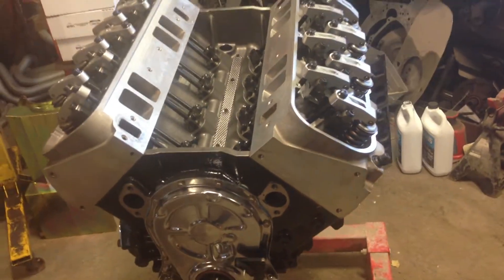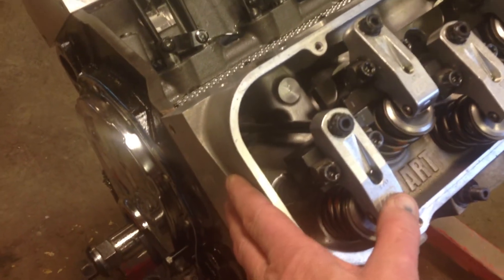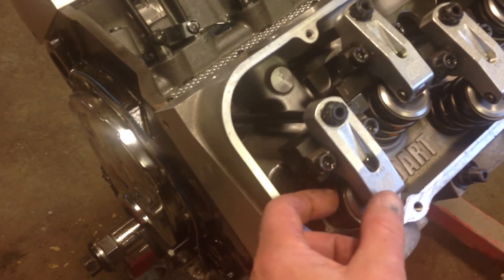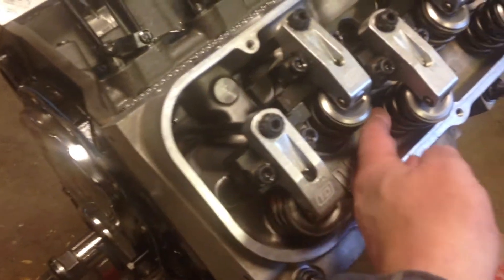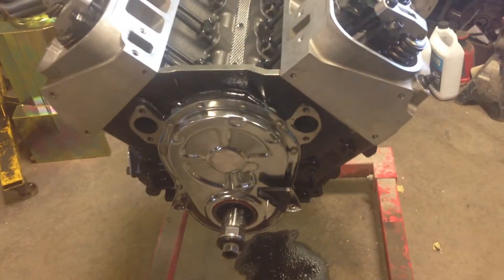I don't have to put putty on top of the piston - I can just push on the rocker arm. I can feel the piston actually pushing the valve up. I just push the rocker arm up and down to see how much clearance I have. If there's very little clearance, I get the dial gauge out and actually measure it. But in this case there was lots, so I didn't have to get the dial gauge out.